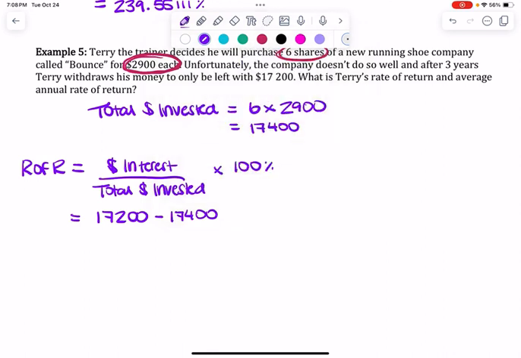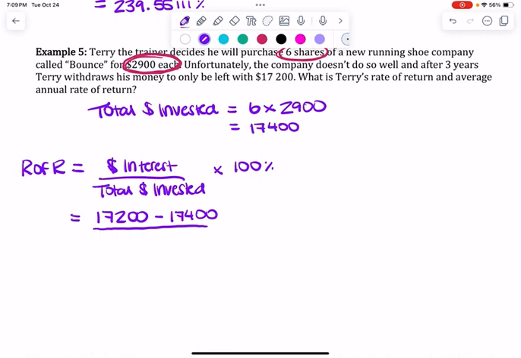Now you might already notice, but we're going to end up with a negative number in our numerator. And that is okay. When we are taking a look at this, do not just say, I don't want negatives, I'm going to get rid of them and change the order. No, you can't. The order of subtraction matters so much. Now, this means we're going to get a negative rate of return, and that is okay because Terry is losing money. So his rate of return isn't going to be positive because that would imply gaining money. It's not going to be 0 because he didn't stay the same. It's going to be negative. And that is okay. Please tell yourself whatever you need to believe that that is going to be okay. Don't change the numbers because you don't like what you see.